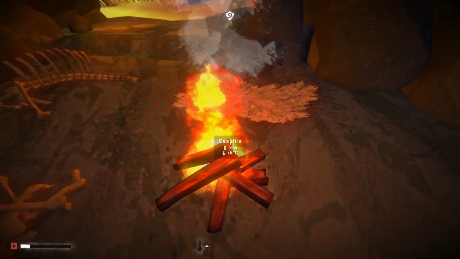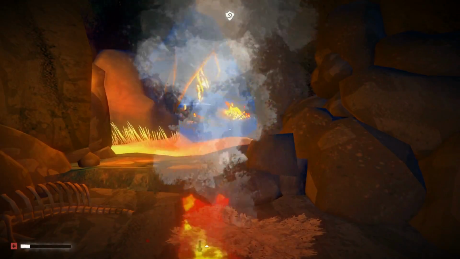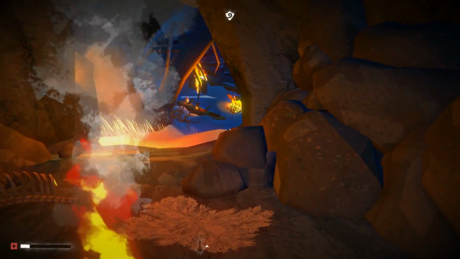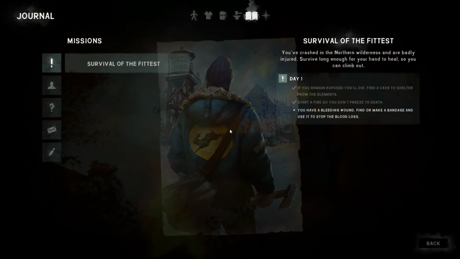So we've started a fire. That may have been the only thing we needed to do to advance to the next day. Let's just give the game a minute to realize that we have started this fire. We can check our journal to see if it has checked off.